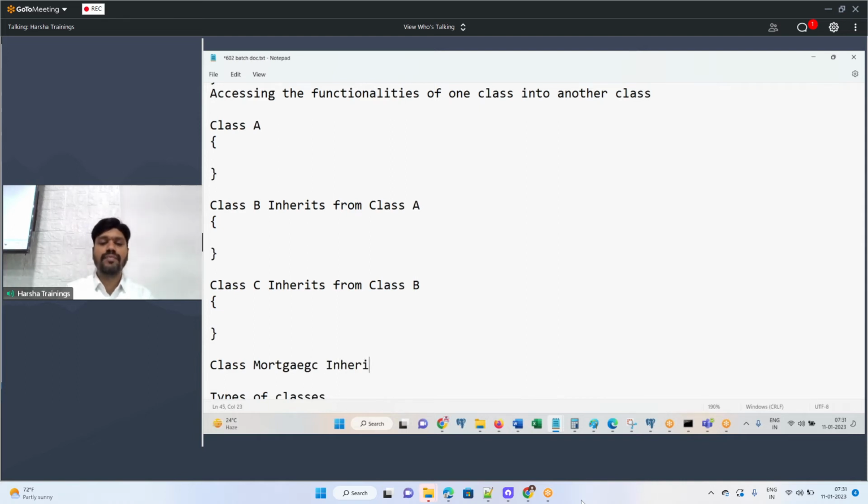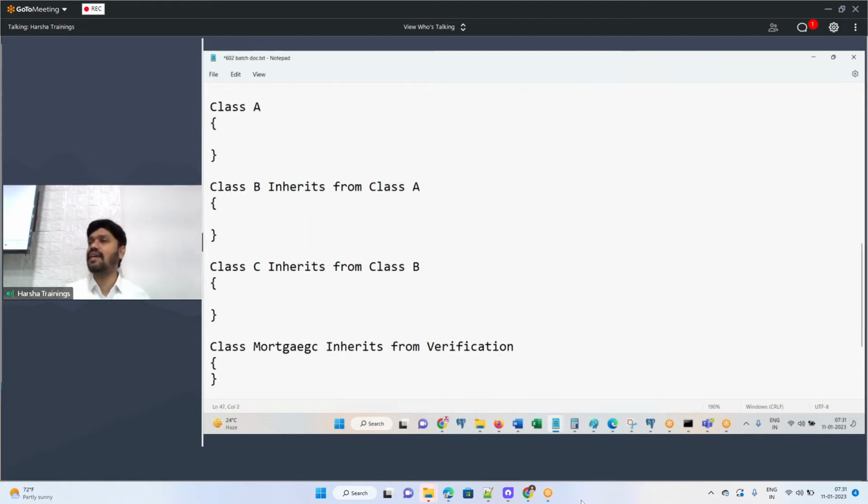Inherit from Verification. So you don't need to create verification functionalities here once again. Already it is there. Try to reuse it. So reusable, no redundancy, easy to maintain, easy to extend. Exactly the same as what we discussed about framework and implementation application. That is the application perspective. This is the classes perspective with respect to inheritance.